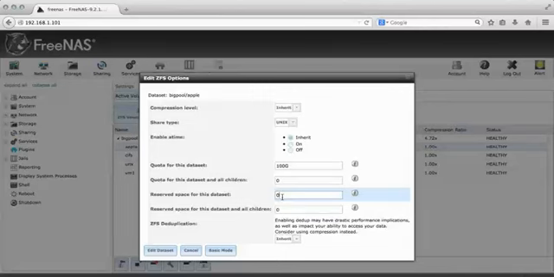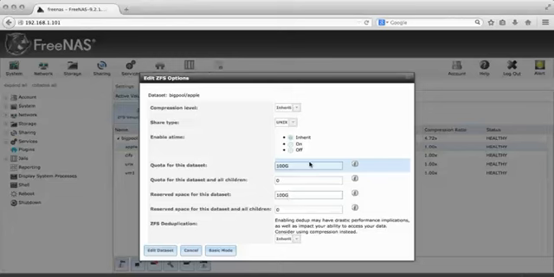Now, if I set the quota at 100 gig, it says that it's going to limit the amount of space that this data set has in this shared pool, but it doesn't guarantee anything. It doesn't guarantee that the Apple share will have at least 100 gig to use for itself. That's where we use reservations. So I can put in here 100 gig. So I can set a quota of 100 gig and a reservation of 100 gig. And that would give us something that's very similar to what we typically think about with a file system, where it has a limit and it's at least.